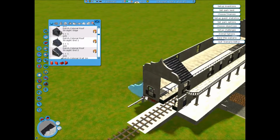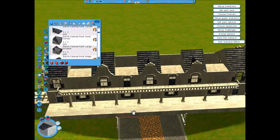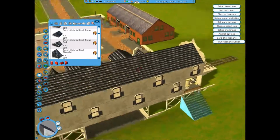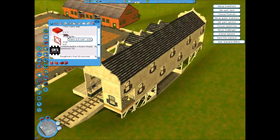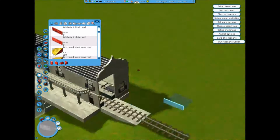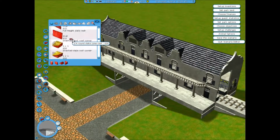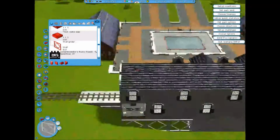You can see there's this huge sort of water section in the middle there, which I've built 3x3 square. It's got nothing in it yet, and that will become a little more obvious in later episodes as to what that is. Hopefully it will have something in it very soon, but I'm going to devote an entire video to that because there's a little bit of audience interaction and participation going on there, so I'll leave that to a completely different video.